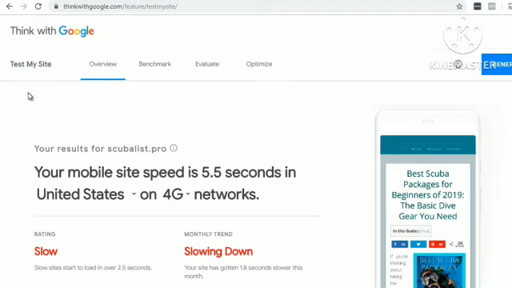Now, bear in mind that even though we're talking about engagement and how to speed the site up, Google looks at this as well. And because they look at this, they are oftentimes going to base your ranking on your site speed. So the faster your site loads, the better you will rank, right? And the more engagement that you get, the higher ranking that you will get as well. All right. So now you know the two tools that you can use for free. Let's move on to the next video and talk about how to speed up your website by utilizing certain plugins.